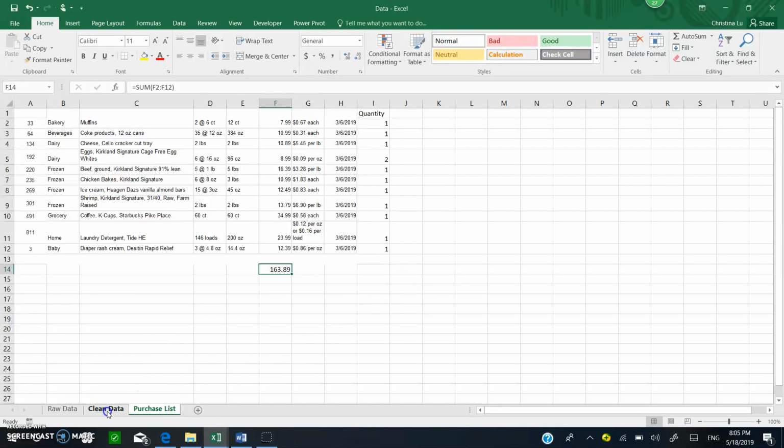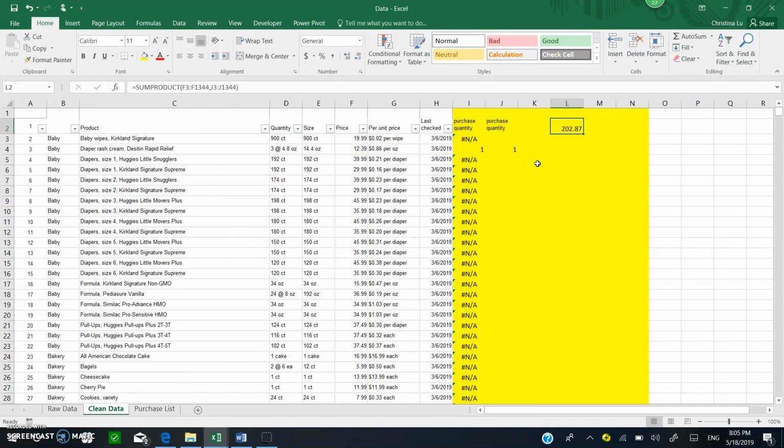I first come back to this analysis worksheet. I first use the VLOOKUP function. Here I use the VLOOKUP function to check which items in the list I need to buy. As you can see, the values with NA are those that I don't need to buy. And I only need to buy those with a quantity. So this is the I column. I use VLOOKUP to figure out what I need to buy from the list.